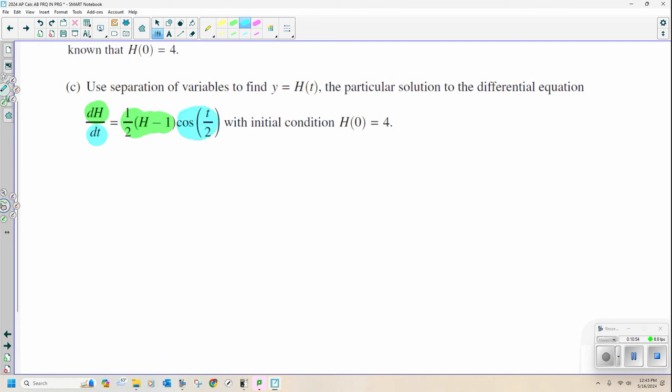So let's just begin to do just that. All right, I'm going to multiply this side by 2 times 1 over h minus 1. The 2 and the 1 half cancel. 1 over h minus 1 cancels with this h minus 1. So on this side, I got 2 times 1 over h minus 1.